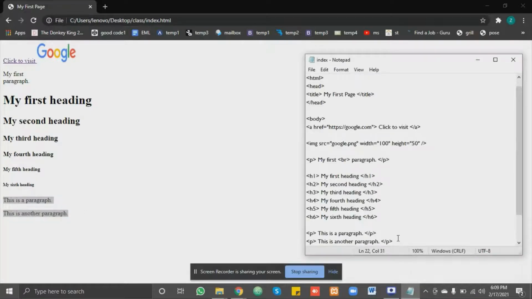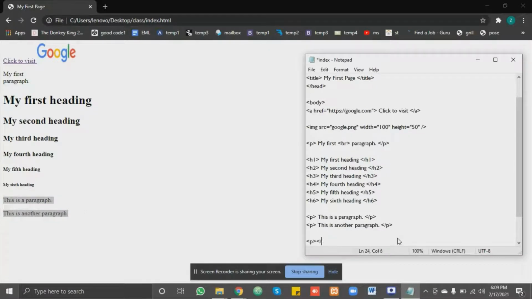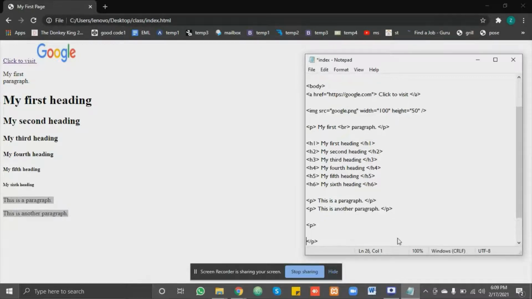Like for example, here I'm going to create a paragraph with a lot of line breaks.